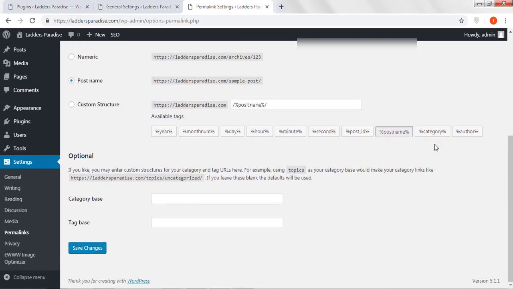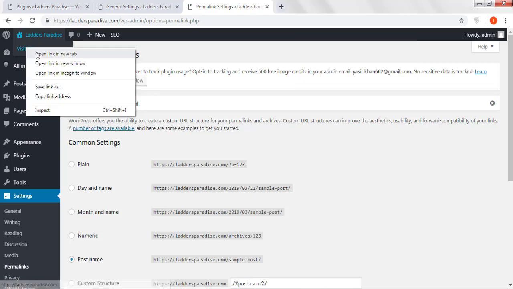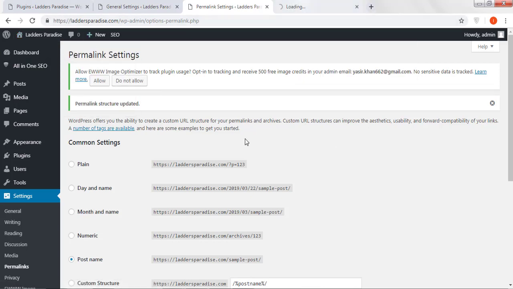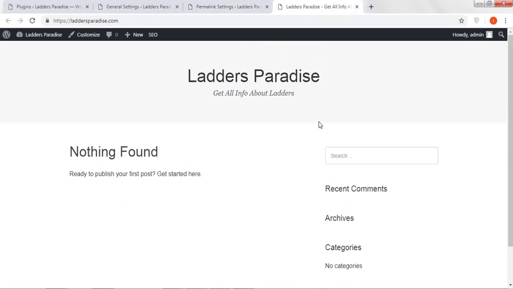And that's all. You have made the preliminary settings in WordPress and your WordPress is now fully optimized. If you want to go to your website, you can move from here, visit site, and now you can see that there are no posts and pages out there, as we have deleted all those things.